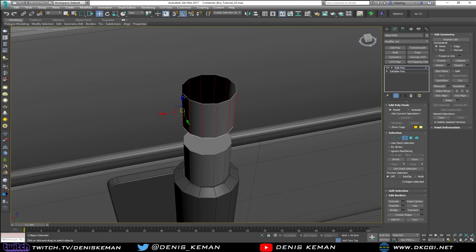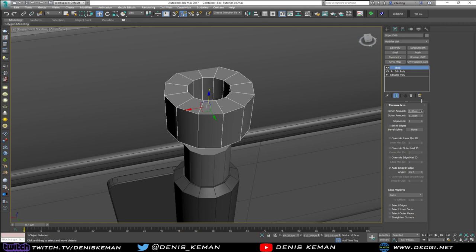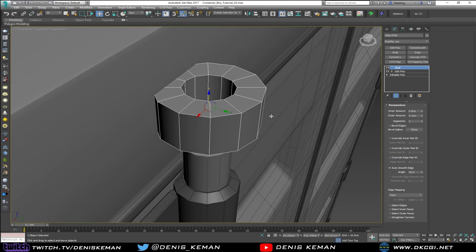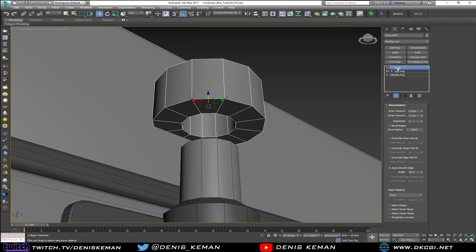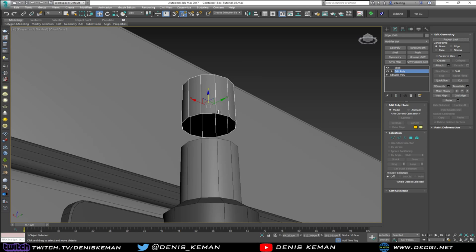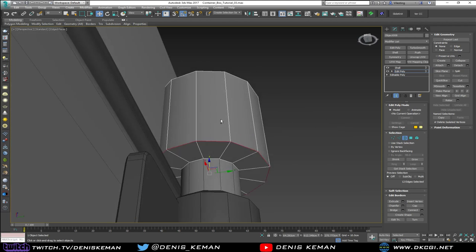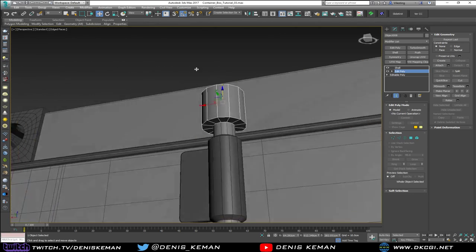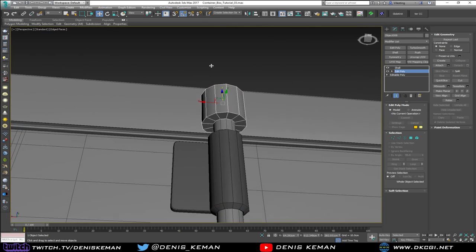and move this thing as a shell outwards. Let's try it with, let's try it like this. All right. Edit poly. Move this thing downwards. Well, actually, for now, I can leave this thing as it is. I just want to have a placeholder for this.